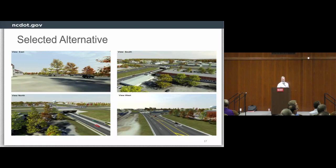Here are some of the renderings that were taken early on based off of the selected alternative. The top one in the left-hand corner would be a sight line looking from the fairgrounds parking lot. And then the other ones will be kind of aerial images. You can see the one on the bottom, the view from the north. That kind of gives you a perspective of if you're coming from the Western Boulevard intersection headed up, what you're seeing as you're heading into that area. It kind of looks like you're going through a tunnel, but trust me, it'll be 3 different bridges in there. They're just really close together.